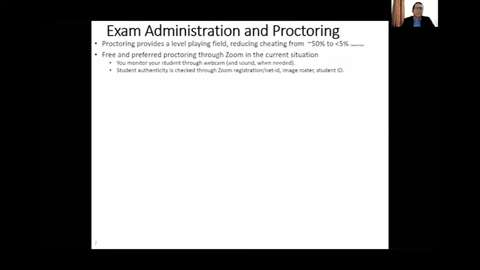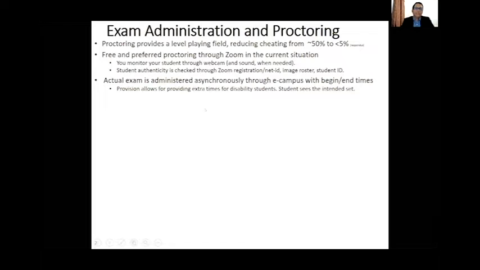Just like in an exam hall, you check the ID. Here you actually have more tools, because you can check the images from the roster that you have access to. You can also limit them to some registered IDs. You can have NetID authentication. There are multiple ways to ensure that it is the right student taking the exam. And as I go through this discussion, I think there will be questions at the end. But if I'm going too fast, just raise your hand using Zoom. Okay. All right. So the actual exam is administered on eCampus.